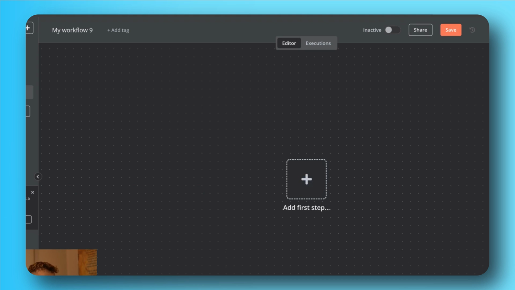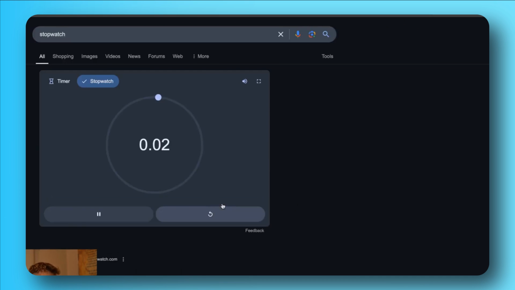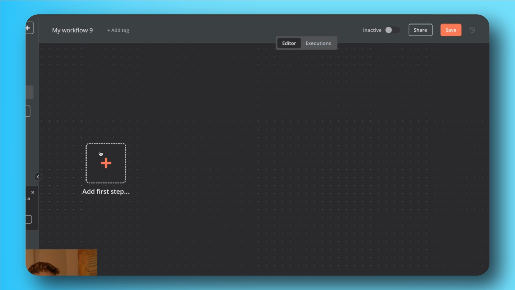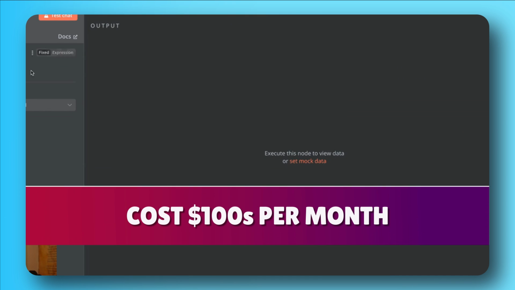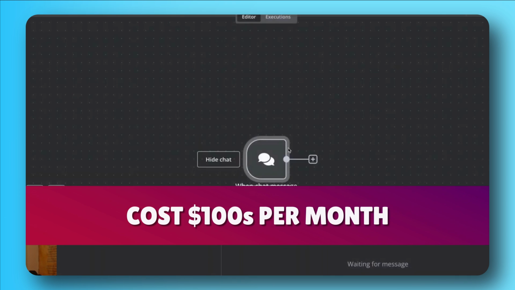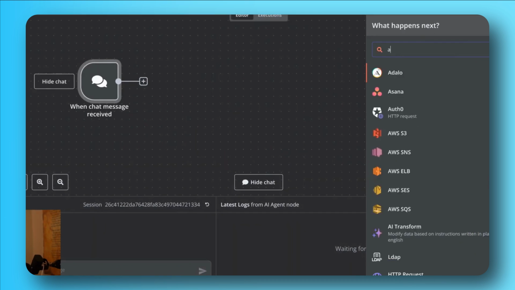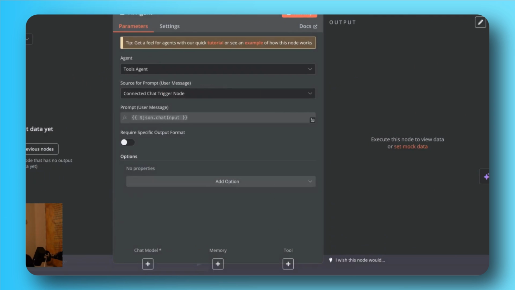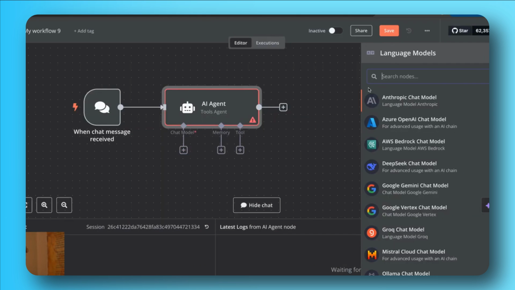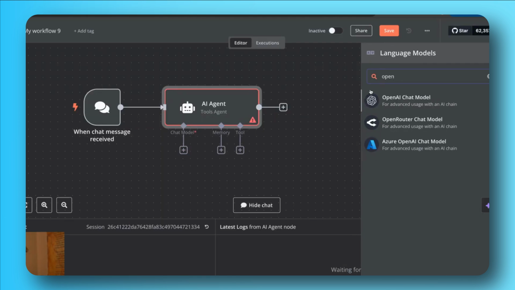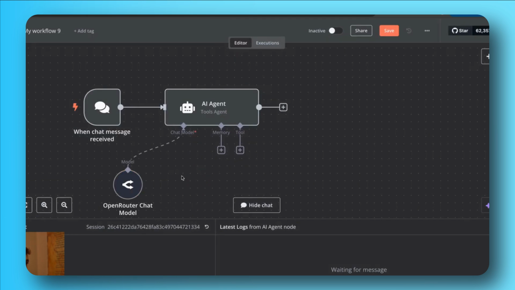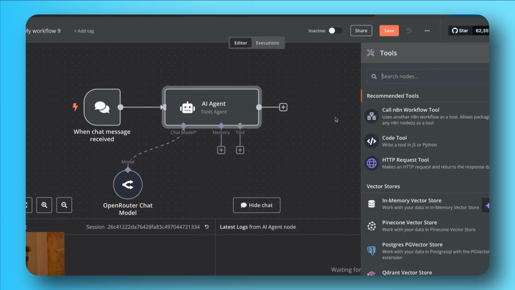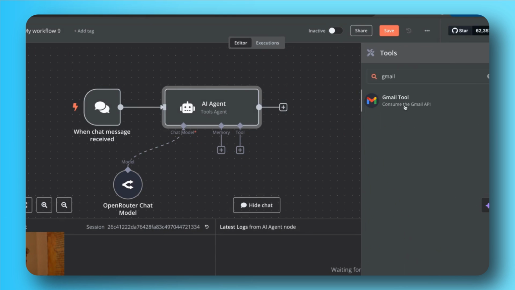So let's start off from scratch and we'll start the timer and I'll show you how easy it is to build your own tool. So let's say, for example, last year you had all these blogging tools that cost hundreds of dollars per month, and they were pretty time consuming and they never really gave the output that people wanted, right? Like in terms of personalization, in terms of getting the outputs that you want, everything else. Whereas inside N8N, using these AI agents, you can easily build something and you can create whatever you want in literally a few minutes, right?